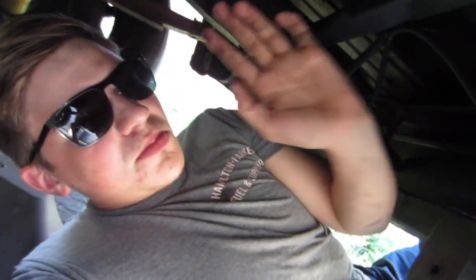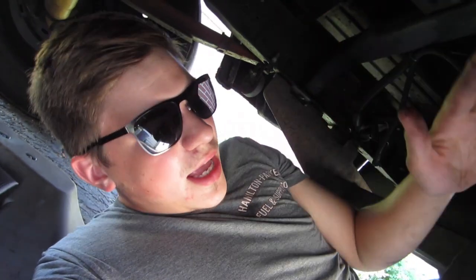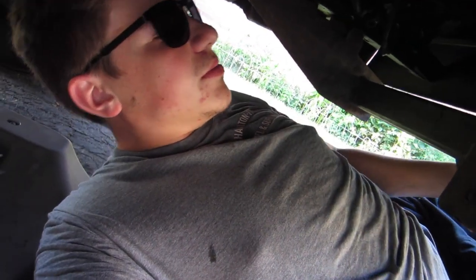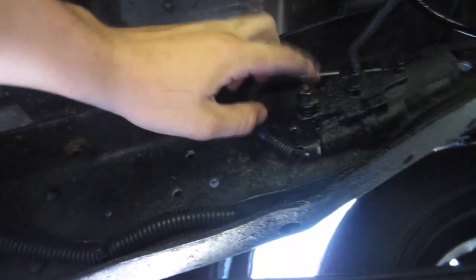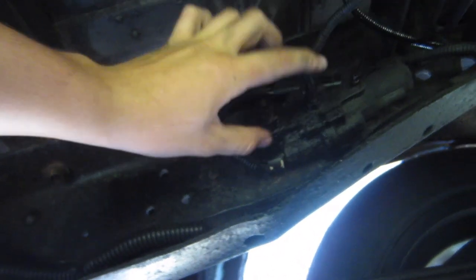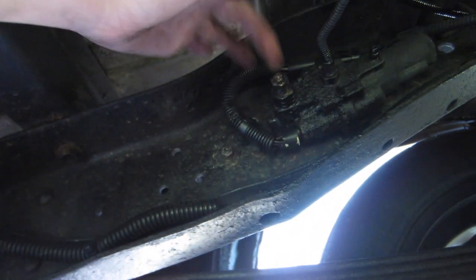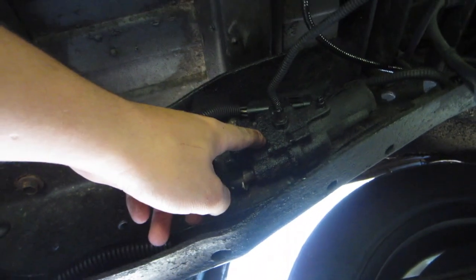In case none of you know, brake lines are just something I can't do — I hate brake lines. I used to have to do them in school and I think that's why I hate them. Pretty much what the bypass consists of is you just take these two lines off and then I have a sequence of fittings that you just put between this line and the line that goes here, that bypasses this whole module.